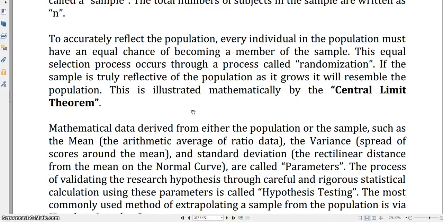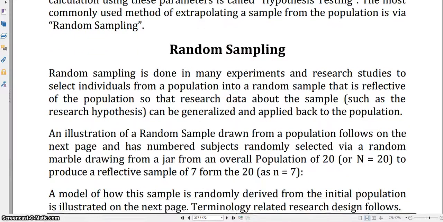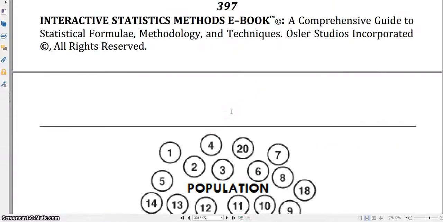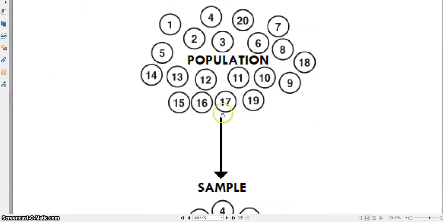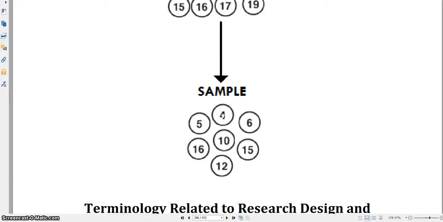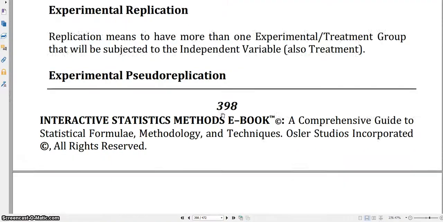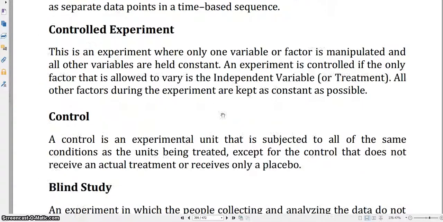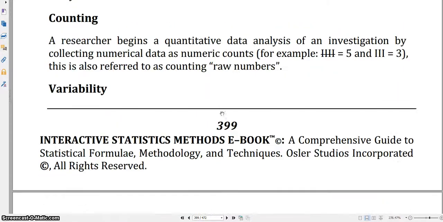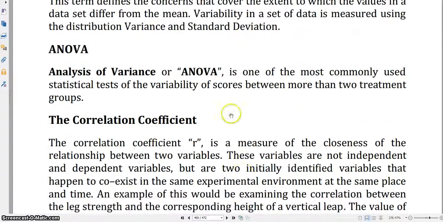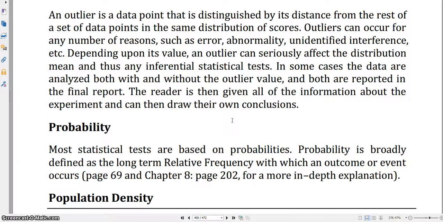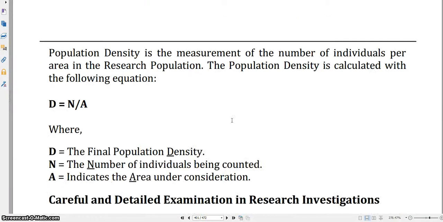Much of this chapter is dedicated to explanation, so it's very expository in the narrative and in the text. Read through it. It's going to go back, cover a lot of the things that you've already seen, give you an example such as this graph that has a population, extracting a sample, and then going into experimental research designs. What are the various types of samples, types of experiments that you find that are often talked about? Going back to some of the statistical measures, what's an outlier, probability, population density.